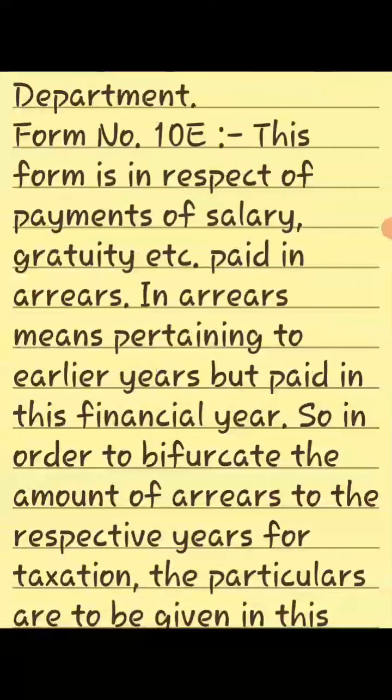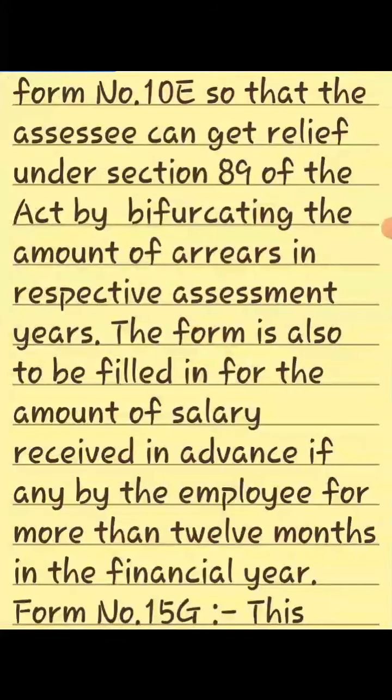Form number 10E. This form is in respect of payment of salary, gratuity, etc. paid in arrears. In arrears means pertaining to earlier years but paid in this financial year. So, in order to bifurcate the amount of arrears to the respective years for taxation, the particulars are to be given in this Form number 10E, so that the assessee can get relief under Section 89 of the Act by bifurcating the amount of arrears in respective assessment years.